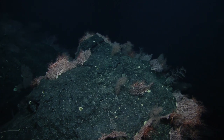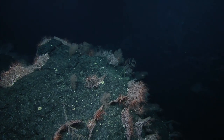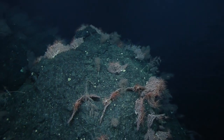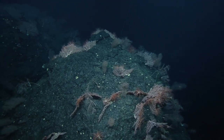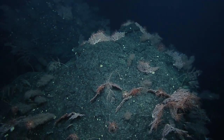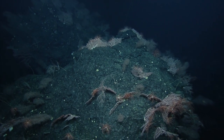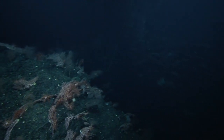Chris pointed out that these corals are actively feeding. It was something that Dr. Conrad didn't know. And so I was like, what? Thanks, Chris. How's the current right here? You should put it under the mass spec and see what it is. Which way is it? It's coming from the south. So I'm facing almost into it right now. Okay. So if I turn back to the west, it just carries me.